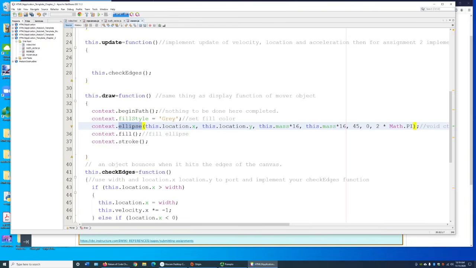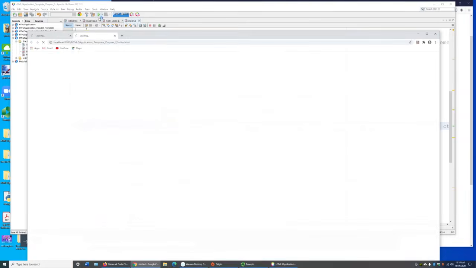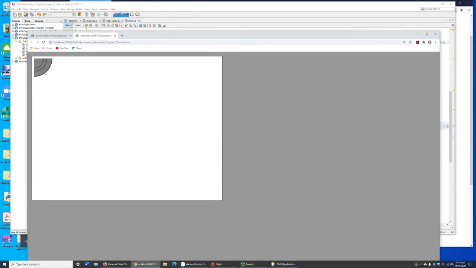So we're building a circle where the larger the circle is, the more mass it has. And we're going to reflect that both in how we draw it and how we apply force to it. So it's really a simple ellipse using mass to determine the radius of the circle. The mass of our object represents how big. So our movers are just circles. Small circles and little circles. And you can see here a whole bunch of circles being drawn of different mass. It's not until we apply force and gravity to it that we're going to see something happen.